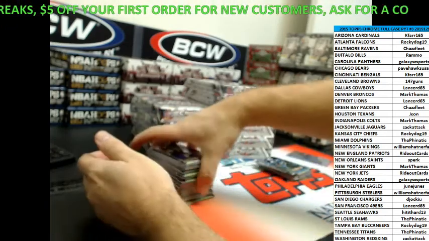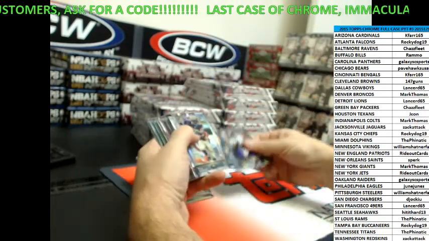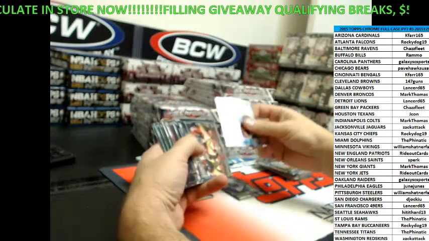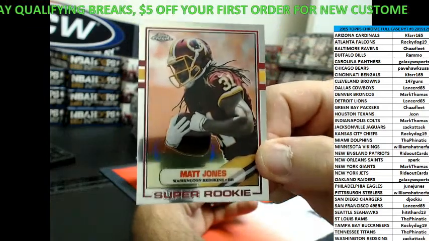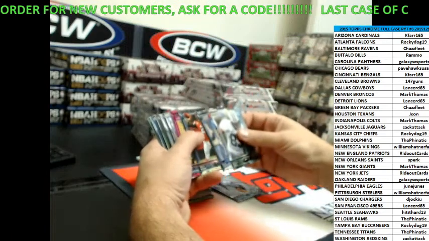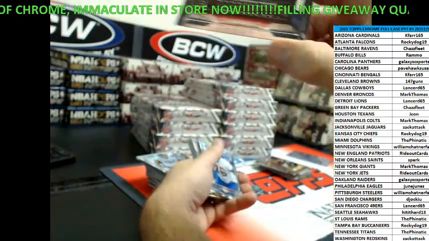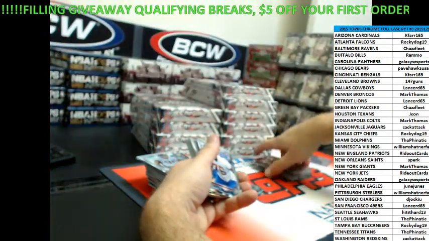All right, box number two. Oh, base, chrome, Mark Ingram for the Saints. Base. Super rookie, Matt Jones for the Skins. Base. Eli Manning for the Giants, pink, numbered 138 of 399.